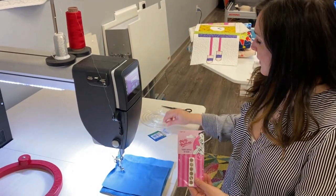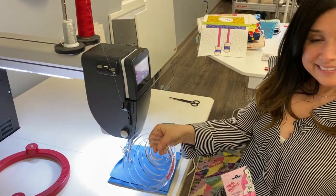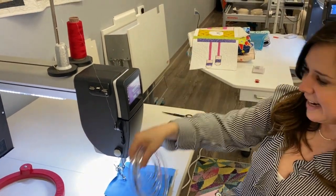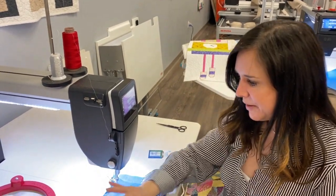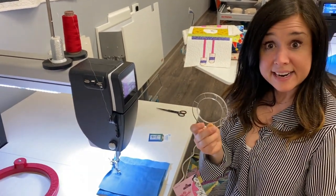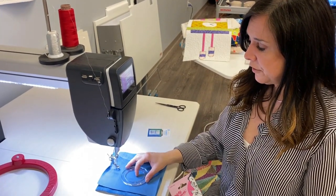So I'm using a set of rulers. Look at these connecting circles. We could have a lot of fun with that. Could make a mobile. But I'm using this size, this 3.5 size that's in here, and this is what I'm going to use for the ruler work.